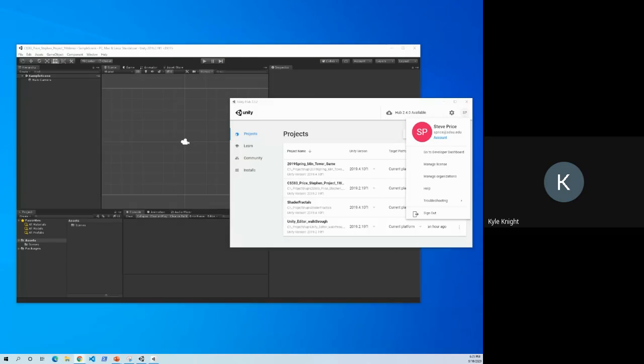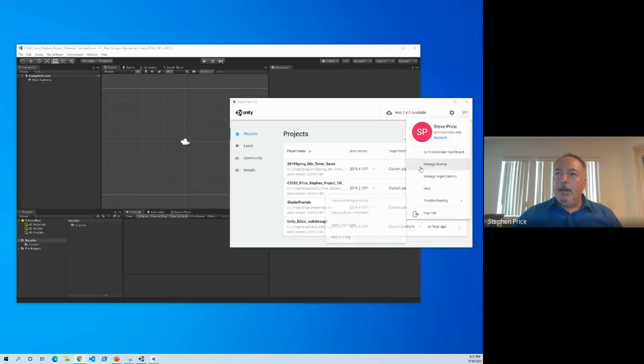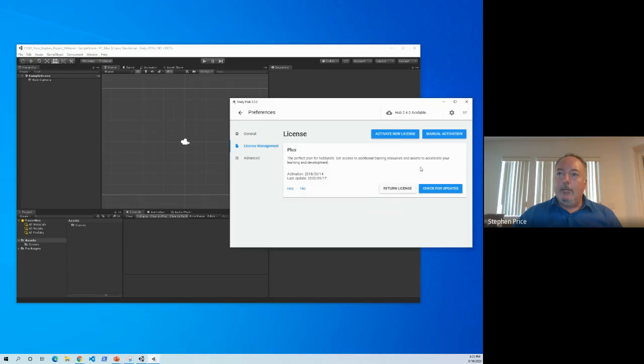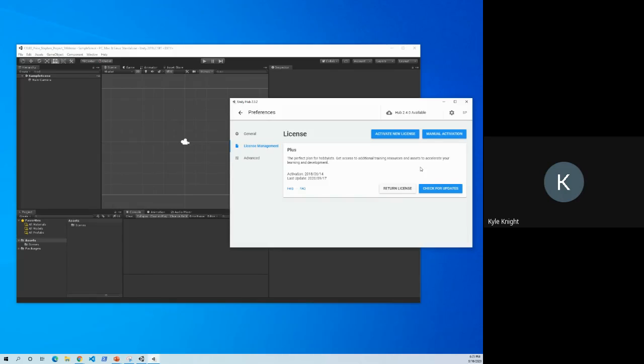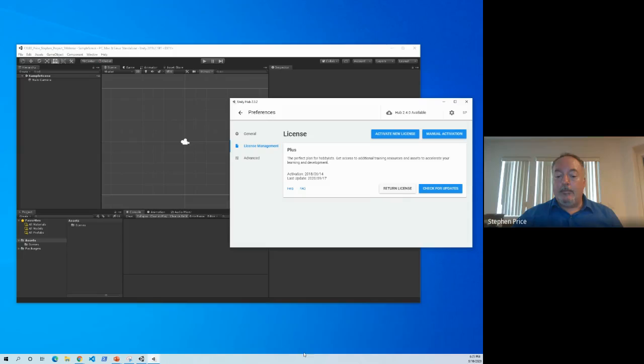So should I click on manage license? I still see the drop down. Yeah, click on manage license, and you should see activate new license. Oh yeah, I see it. And you should have the free one. It should give you choices for a pro or a plus. Those are the paid ones. You should be just fine with the community edition version of this. The personal one? Personal's fine.